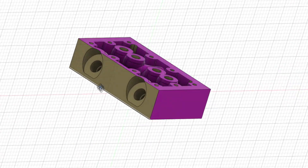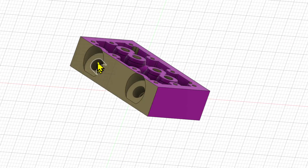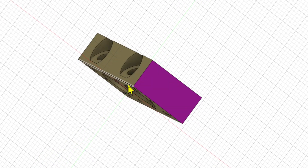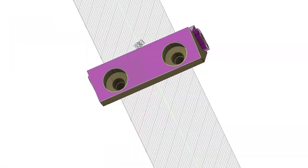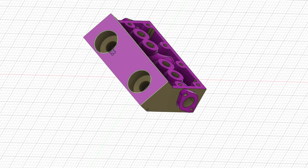Here's the cylinder head in Fusion 360. We're going to be machining these two features here and here. We want to machine them with the head loaded in the vise at a 30 degree angle. We're going to add some material here to square off this corner, and it'll look like this. I've added a little bit of material to make this look like a very simple feature consisting of three nested holes.